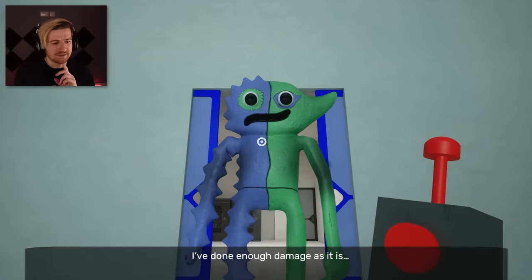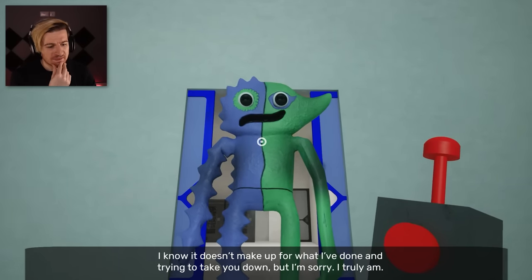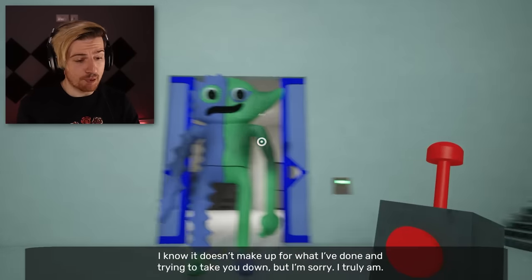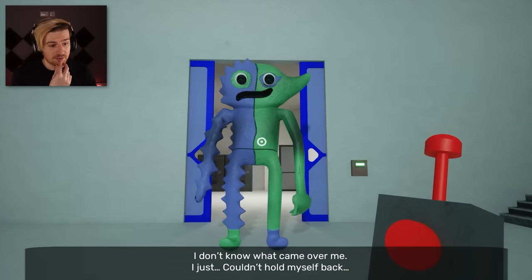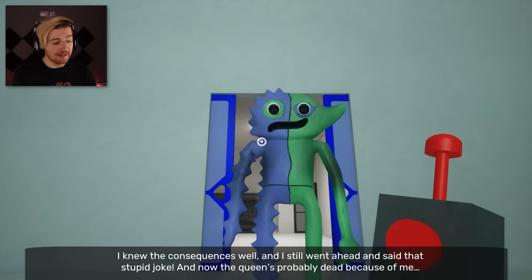I've done enough damage as it is. Now I believe him a little bit when he says that. I'm not gonna lie. It doesn't make up for what I've done and trying to take you down. It was jacked up. I'm sorry. I truly am. So how are you gonna repay me, huh? What are you gonna do? I don't know what came over me. I just couldn't hold myself back. What's to say that doesn't happen again? How can I believe you?